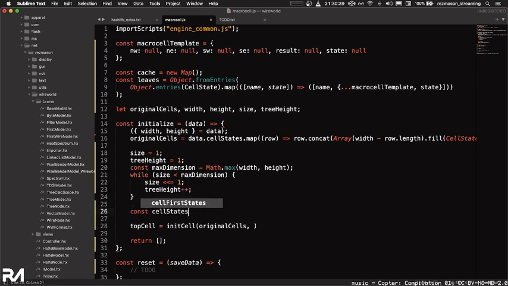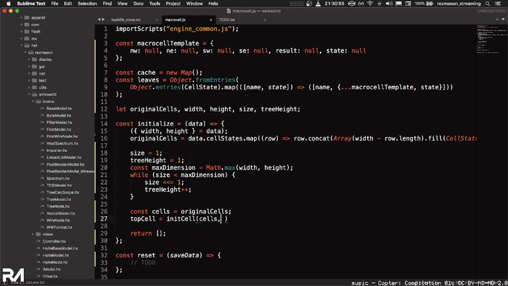Const cell states equals, okay, cells, tree height.